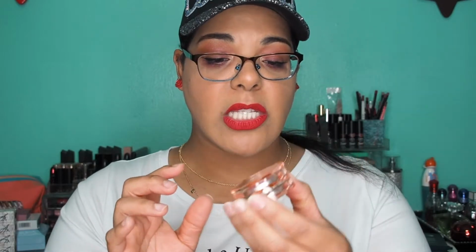That's pretty. It's very pink. Not my vibe. I'm not into the pinky blushes stuff. But since I don't know how to use cream blushes, I'm gonna try to see if I can get this to work for me. I love the packaging though, and it's super travel friendly. This is great. I really like this. We're gonna be giving that a try.